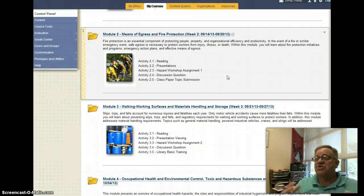Very specific, because in the world of safety, you can come up with a lot of generalizations, but all too often you need to get very specific. Because as a manager or a CEO of a company, don't tell me that I've got to be safe. You need to be very specific, because that's where the money is. If I can show you here's where you're going to get fined, that gives you a lot better standing, I guess is the best way to look at that. People will see that far better than if you just give a general, yeah, let's be safe. Because we talk about that all the time. Anyway, that's all part of that.